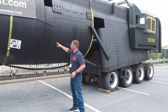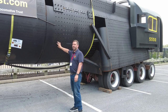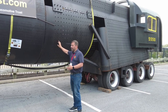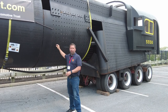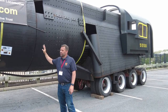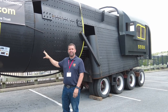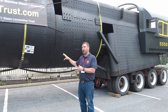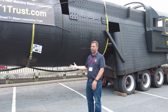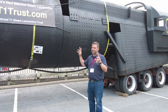They're every 4 inches on center, so they have 16 square inches behind each one. So you get into the math. I'm a mechanical engineer, so I like the math and getting into all the formulas of how to calculate the strength on this. We have to have a safety factor of 4. This boiler operates at 300 pounds of pressure, but the reality is this boiler can handle 1,200 pounds of pressure before it would fail. That's by design. That's your safety factor.